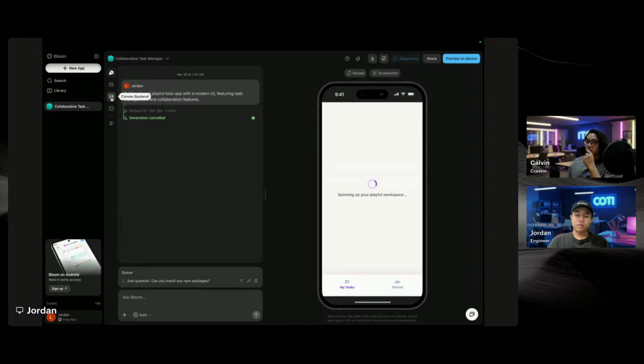Spinning up your workspace. Is it simple to do apps? I'll give it 10 more seconds.